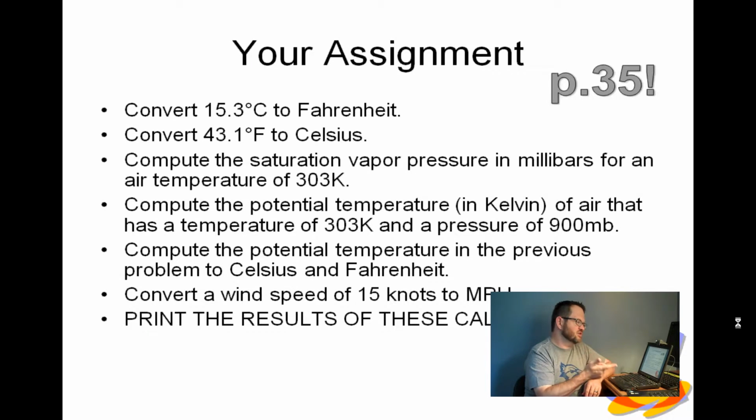Okay, compute the potential temperature in Kelvin of this air that has this temperature and this pressure. Compute the potential temperature from all these different things. Convert a wind speed from knots to miles per hour, stuff like that. And you're going to print the results of these calculations to the screen. It might sound like a lot, but I can tell you, even 2 assignments from now, you're going to think this is baby stuff, okay? It doesn't change the fact that I realize your first time it's a real challenge.